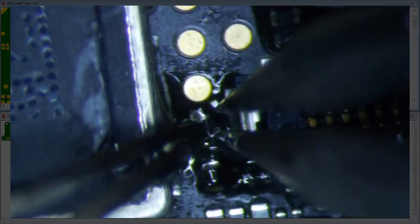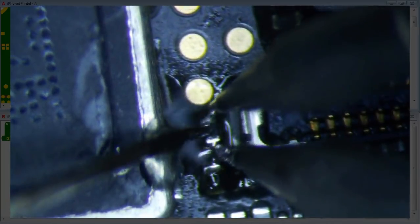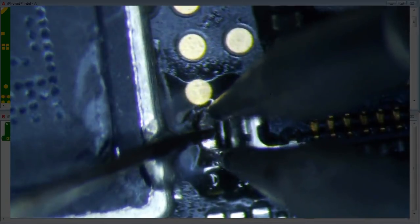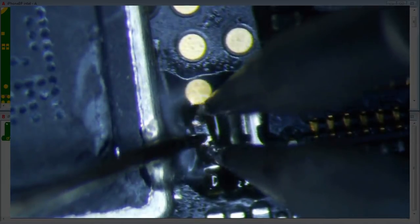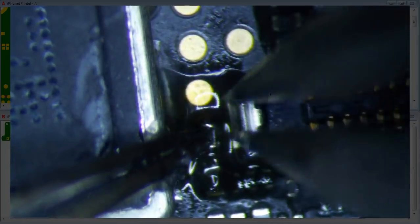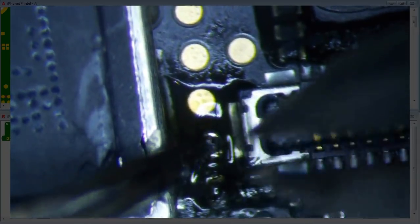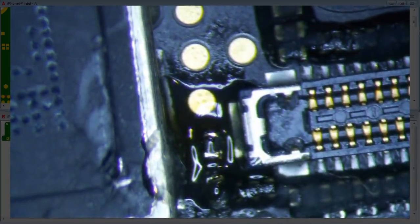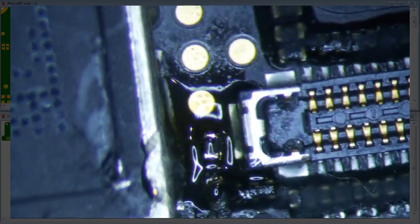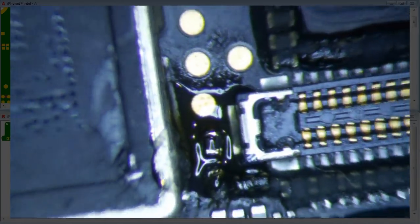So if you're trying to do this without one of these micro tweezers, I'll just say good luck. Yeah, better send it off to somebody to fix these things. He might be able to do it with a big soldering iron, but I think it's going to be doubtful. Well, there's nothing else to it.